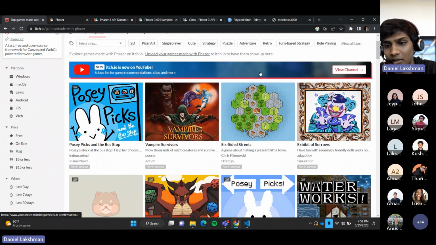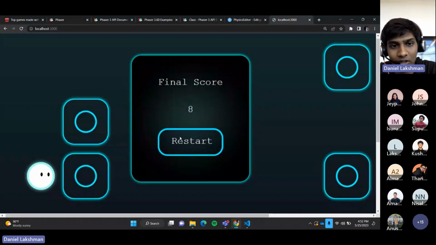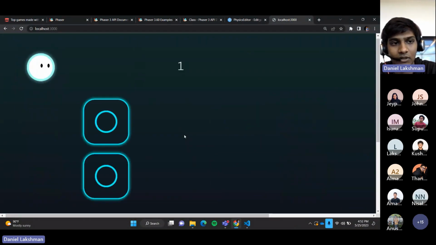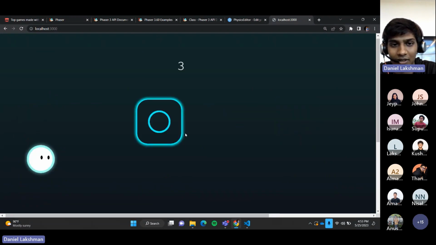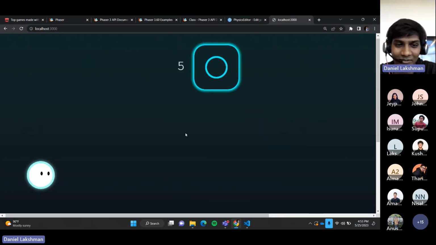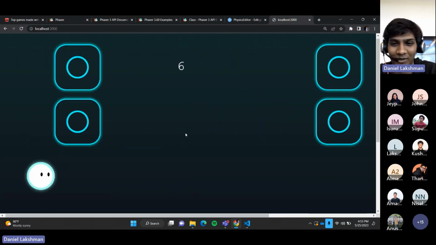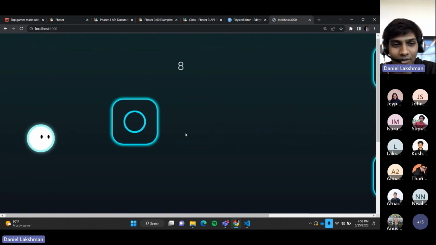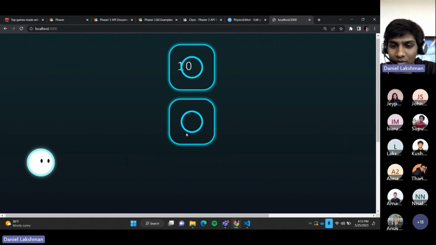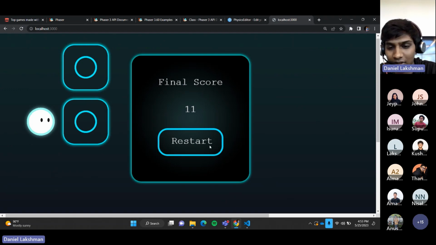So let's move on to our little demo of Phaser. This is a small game that I made using Phaser. As you can see, it looks like two cars, but there are no two cars. There's just one player object. So as you can see, you can do cool stuff like this with it. Let's dive into the code a little bit.